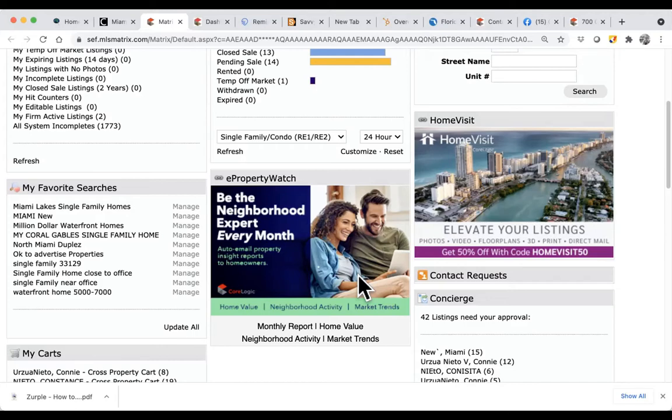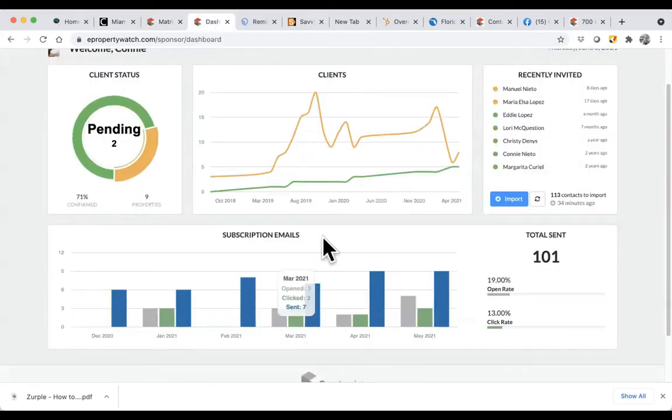Now, for you to go ahead and log in the first time, it's rather simple. You simply come to eProperty Watch and click in it. That will then lead you to the dashboard. Now, if it's your first time clicking in, you're not going to get to the page just like this one just yet. You will come to a landing page that explains to you a little bit about eProperty Watch. You will select free from the MLS or where it says free, and it'll take you to another page, right? Or open up another page, and there you will put in your information that's required and set a password. Once you've done that, it'll automatically link from then on, single sign-in directly from Matrix's homepage.